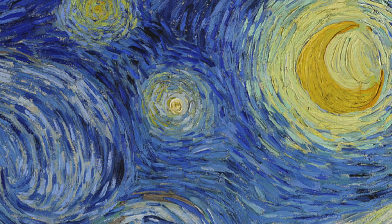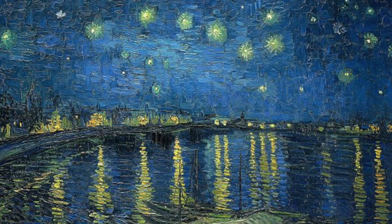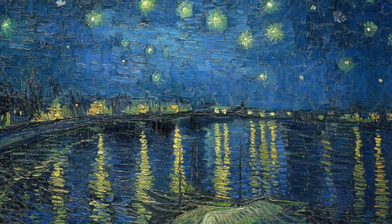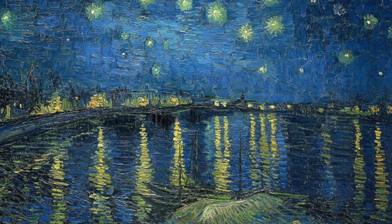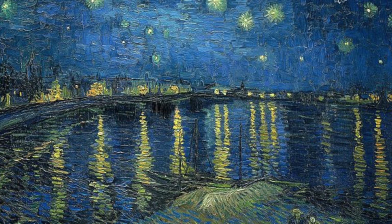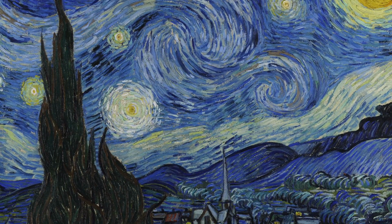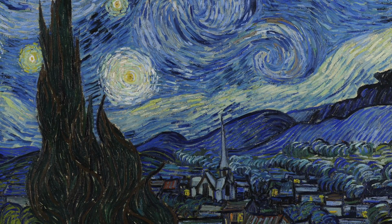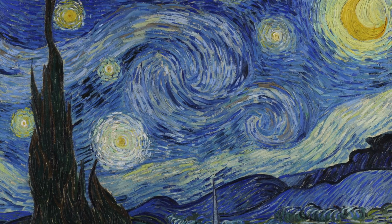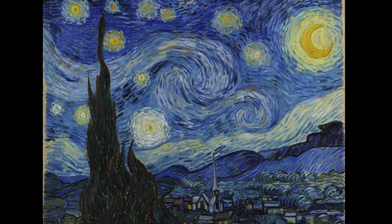This certainly makes some sense compared to Van Gogh's earlier attempt at capturing the night sky. In Starry Night over the Rhone, the lights of the stars are somewhat dim compared to the brightness of the man-made light which reflects across the river. Here, Van Gogh prizes the brightness of mankind. In Starry Night, however, the lightness of life in the village has faded for him, to be replaced by the quasi-spiritual lights of the moon and stars. Van Gogh retreats from the world.